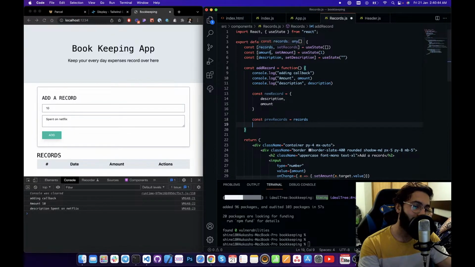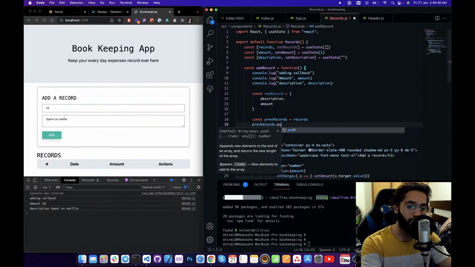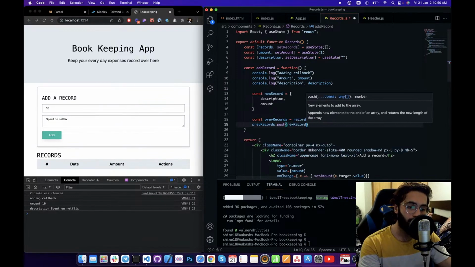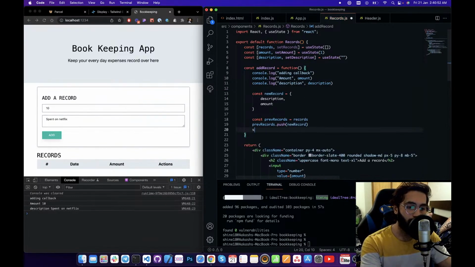We cannot change that directly, and pushing the new record in there, and setting the records back to our new records, like previous records, adding that.